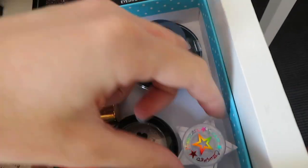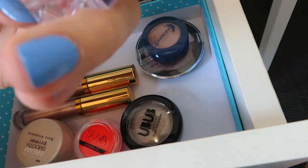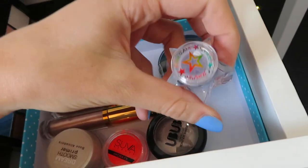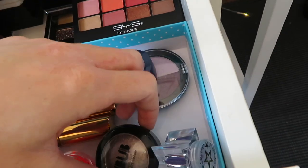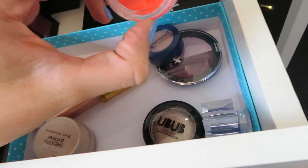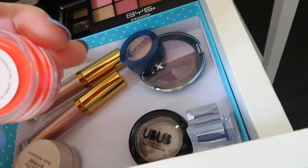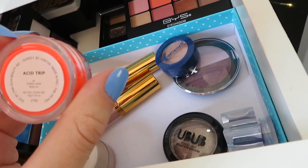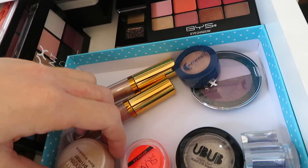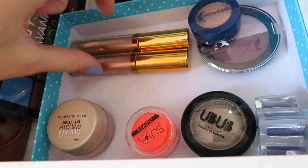Yeah. I have this Luna by Luna single. What brand is this? Mineral Star Crush Glitter. This little loose glitter. This is just from Wish. This Suva Beauty, super vibrant. I think that's meant to be an eyeliner. Hydra liner, yeah. And an eyeshadow primer. And did I mention the Zoella Colourpop ones there too?